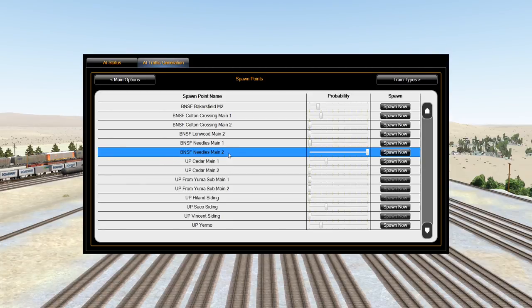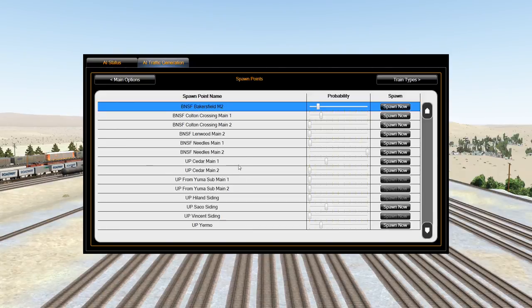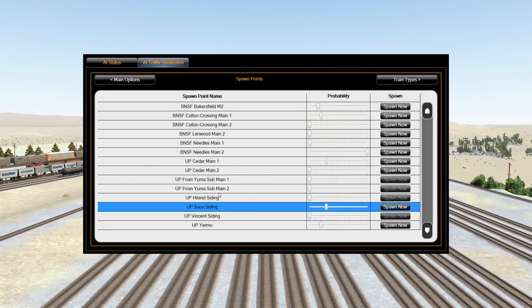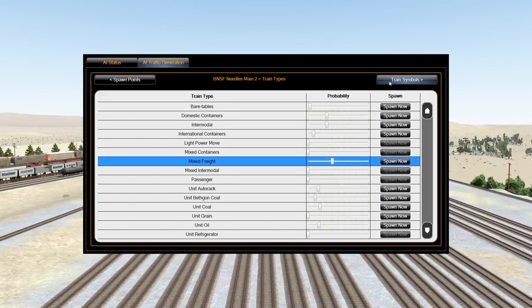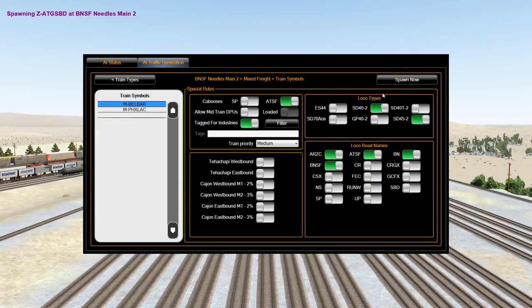Most of the trains coming in here come from the Needles subdivision. A few might come from Bakersfield, some others might come from Seligman. But for the most part, coming into Barstow, they're going to come from BNSF Needles. So we're going to go to train types. And the ones we're concerned with are mixed freight. Those are going to be the trains that have our industry tagged for the rail cars.